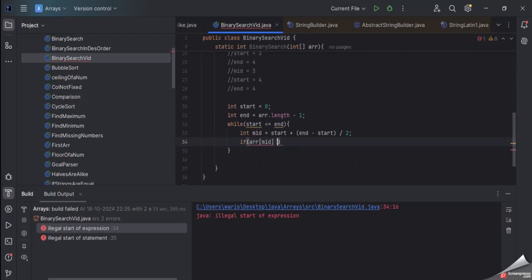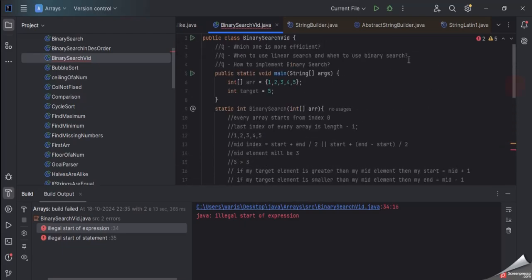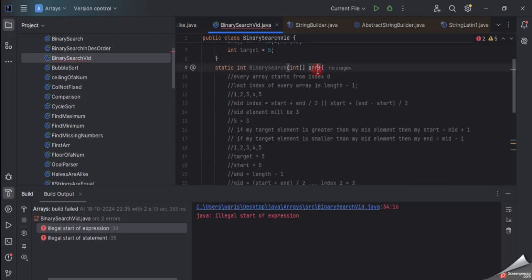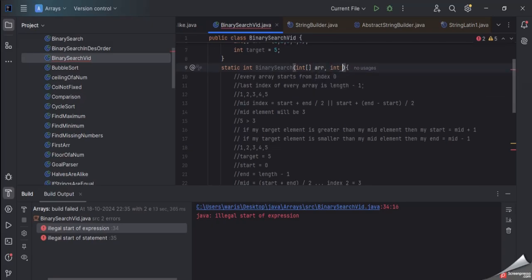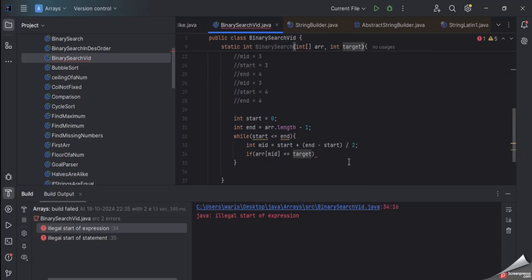So I can just say if my array at mid is equal to target, and we have to create an argument for target as well, just return the index at mid, just return mid.